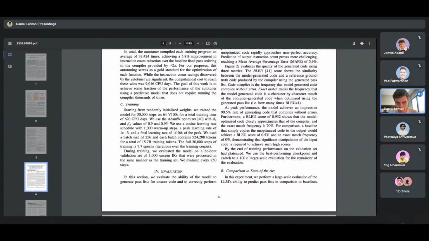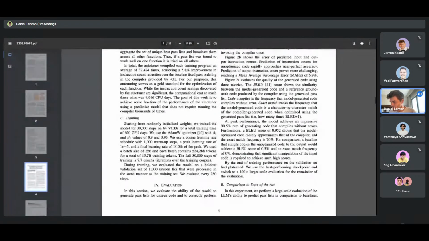Cool. Okay. Any other quick questions before we move on? No. Okay. Cool. So now we're going to the evaluation. What is this? Again, pretty simple approach. It's just taking a load of code, running an exhaustive autotuner to get ground truth, training Llama 2 on it in purely text fashion, and seeing what happens.